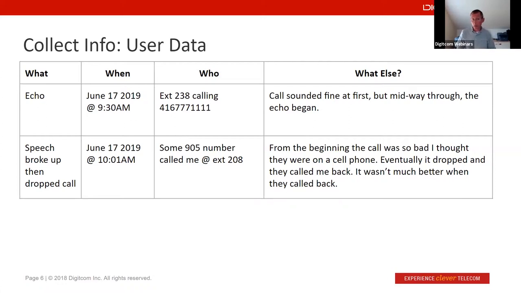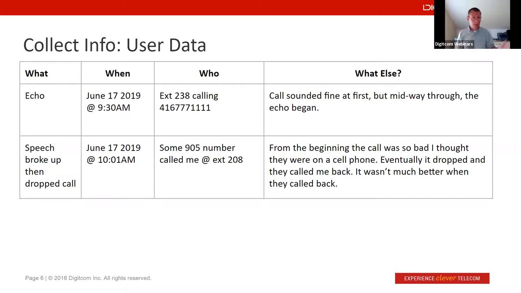At the end of the day, I don't want to burden them with too many details, but at the same time, if you only give me part of these details and not all of them, then it actually means nothing. You may as well not help out at all. So what happened? When did it happen? Who did it happen to? Like, who were the two parties in the phone call?